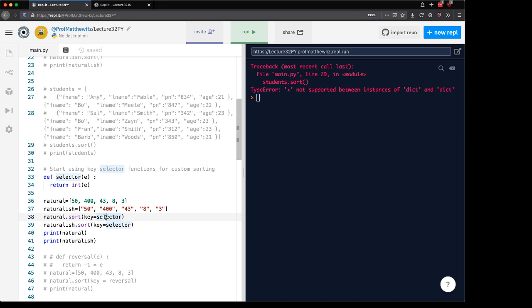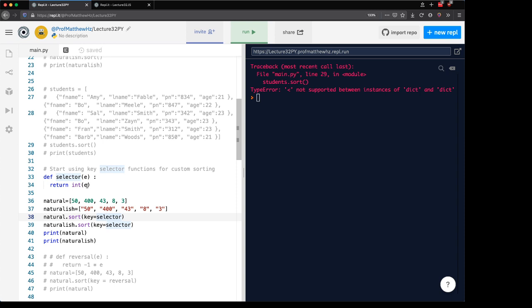And now what's going to happen is Python is going to automatically call that selector function on each of the entries in my list. And the result that that key selector function returns is going to be how it decides to order things.